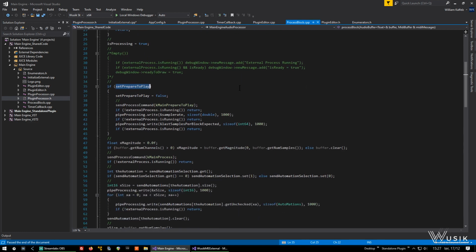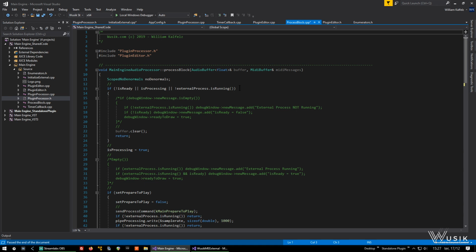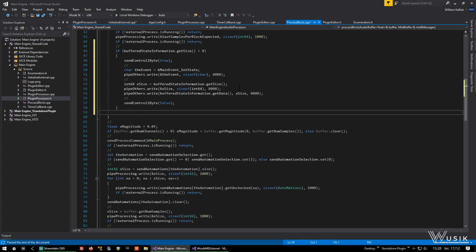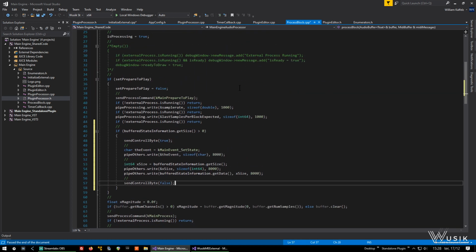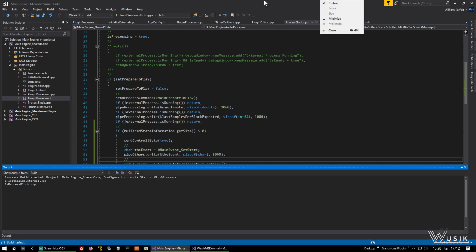And after that, send the state information. Because I need to know on the state information what's the sample rate and stuff like that. That's very important.